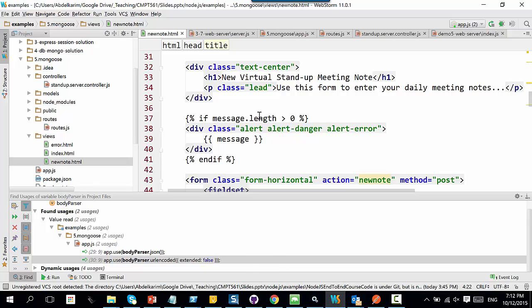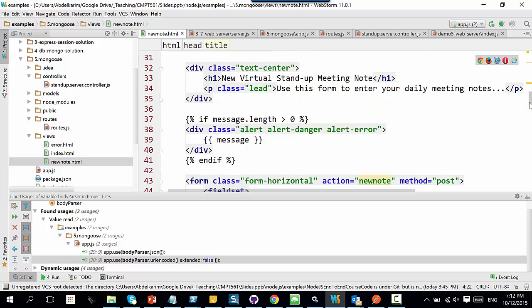We can stick it in the message and give it back to the view. So you can see here, I am checking if that message is not empty, I will show this div. Otherwise, I will not show it. This is a conditional section of the page that will only be shown if this condition is true.